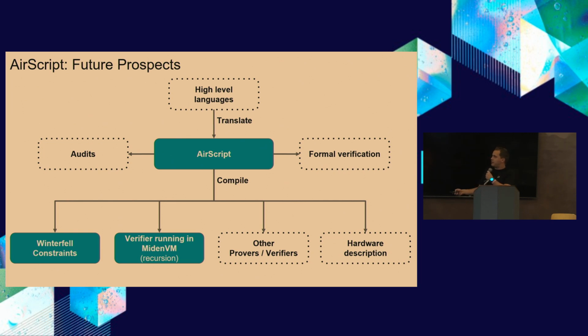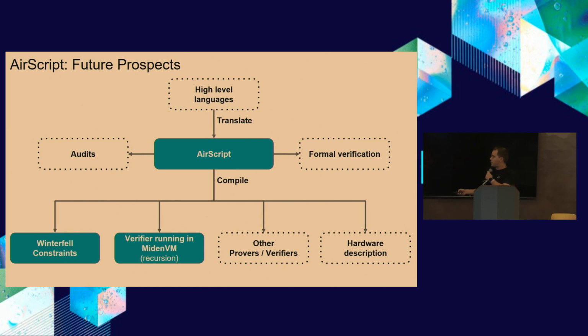And finally, in terms of targets for compilation, for now we target Winterfell. And there's work ongoing, almost done actually, on running a verifier inside Miden VM itself for Polygon Miden. And the idea here is that we do recursive proving within Polygon Miden. We are, of course, open to collaboration to add more provers and verifiers here.